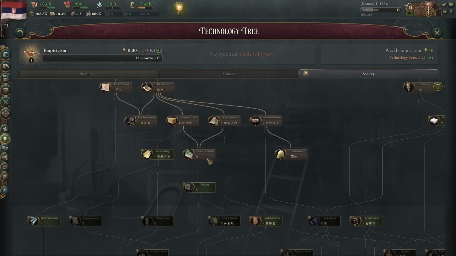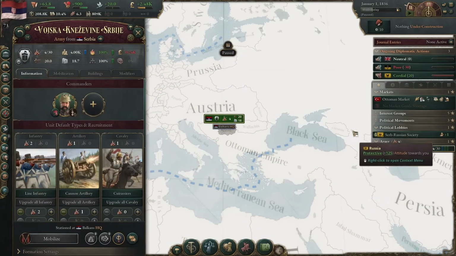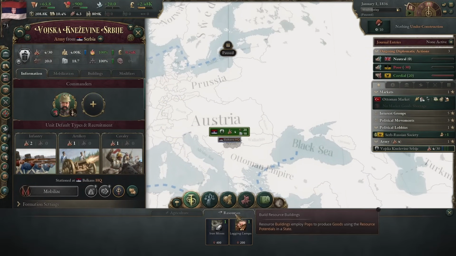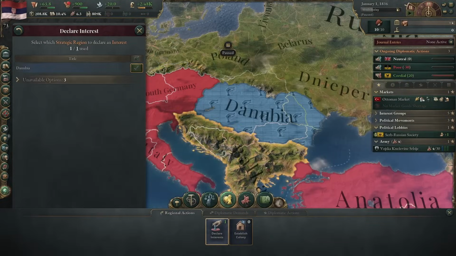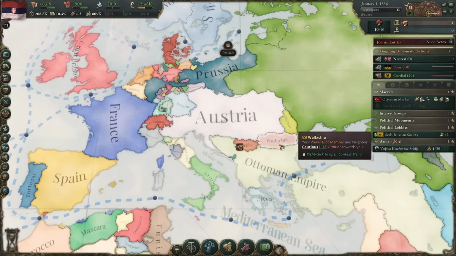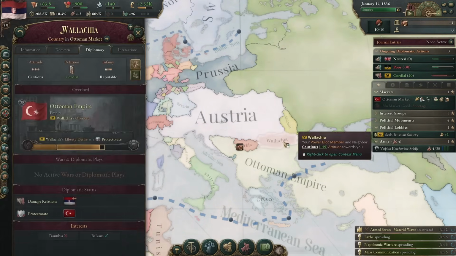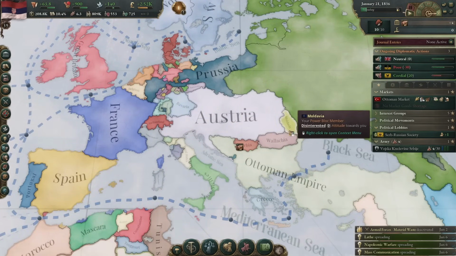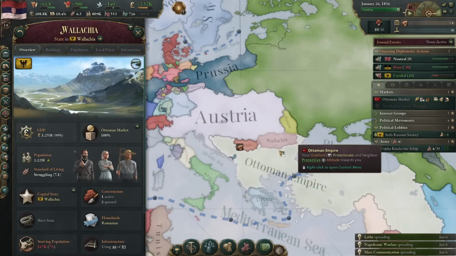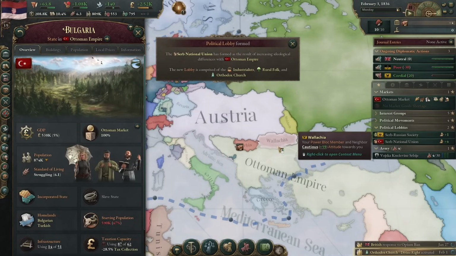I'm going to start by researching empiricism, then stock exchange, then atmospheric engine, and then I guess we'll just build some basic logging camps. I'm going to wait a month and then declare war on Wallachia once we go below 20 relations and get our interest in Danubia, and then we're going to conquer the state. It's going to be a bit tricky because Moldavia usually does run against you, but we can conscript quite a few guys from our state, so we should be able to win.